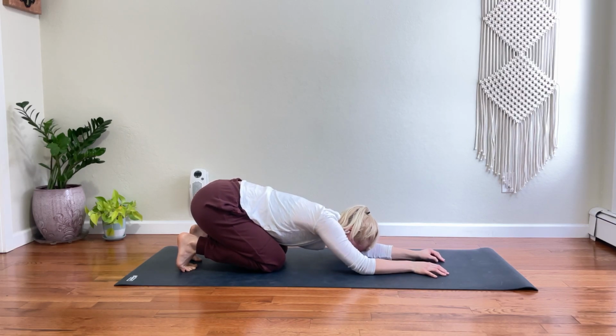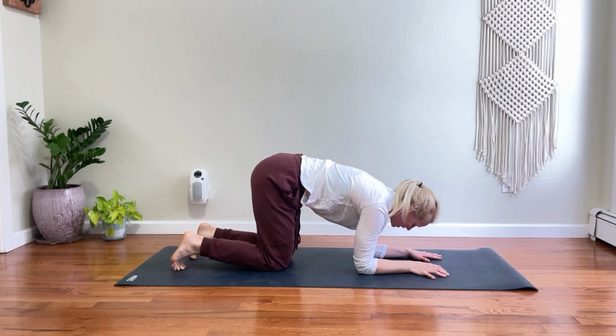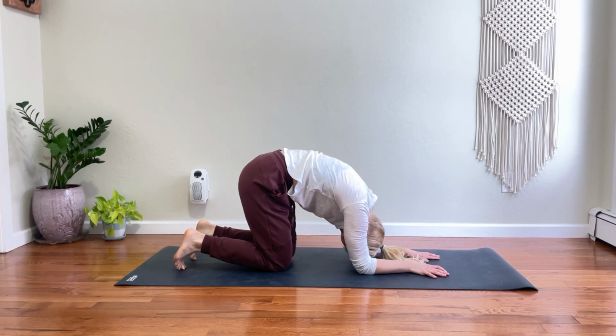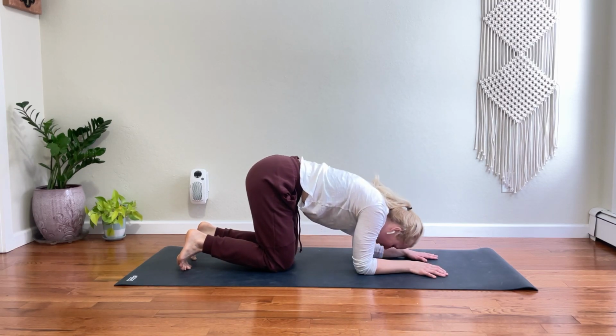Let your elbows come to the floor. Rise to a forearm tabletop. Spread your fingers wide. Inhale, cow pose. Drop your belly, lift your eyes up. Exhale, curl cat dome into your upper back. Inhale, cow. Exhale, cat.